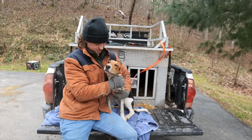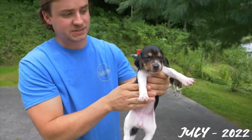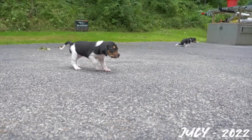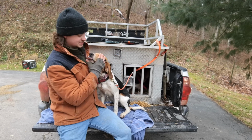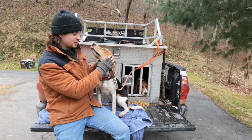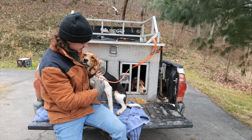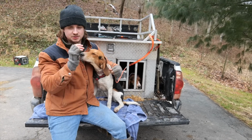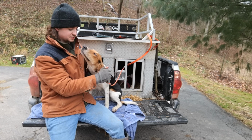Alrighty, next one up. She is probably the best behaved. My girl Biscuit. We named her Biscuit because that was Bliss's nickname. I sometimes call Bliss Biscuit, and they don't look that similar in the head. Bliss has a little bit blockier head, and she's a lot more light colored in the face. But Biscuit has the same coloration on the side, and when they're on the ground next to each other, you can't tell who's who, even still. They look a lot alike once they're on the ground, but up close, you definitely see the difference.